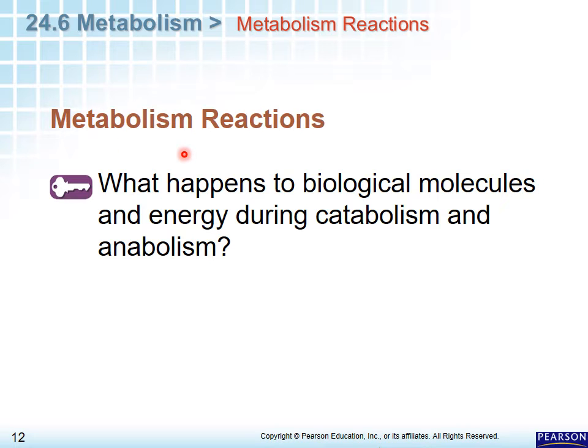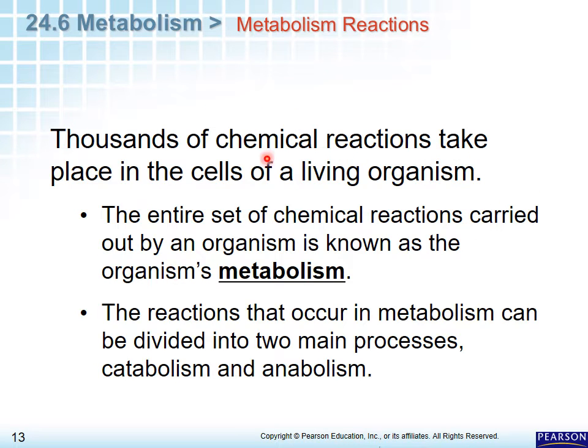Okay, metabolism reaction. What happens to the biological molecules and energy during catabolism and anabolism? Thousands of chemical reactions take place in the cell of a living organism. The entire set of chemical reactions carried out by an organism is known as the organism's metabolism. It doesn't matter whether something is going to be created, destroyed, or formed. Both kinds of reaction are collectively called metabolism. So the entire set of chemical reactions carried out by an organism.